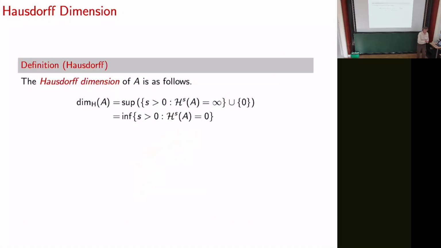Okay, Hausdorff dimension is defined as the sup of the s greater than 0 such that H^s(A) is equal to infinity, or, by a fairly elementary calculation, the inf of the s greater than 0 such that H^s(A) is equal to 0. So there is a sweet spot where, as you vary the exponent, the set goes from looking like it's null to looking like it's not even sigma finite. That sweet spot is the Hausdorff dimension.